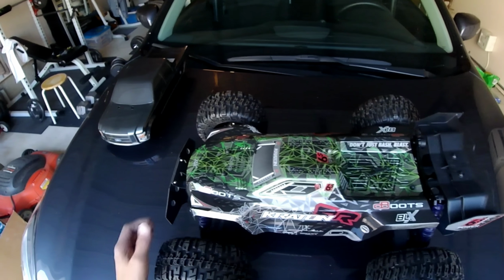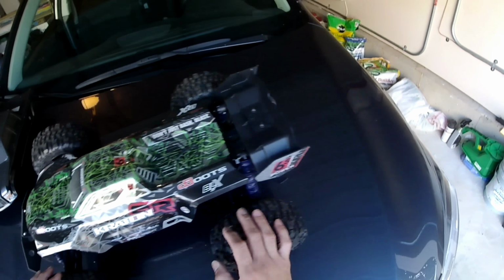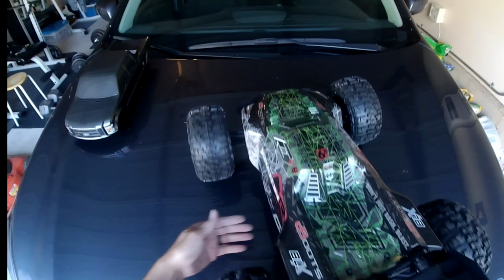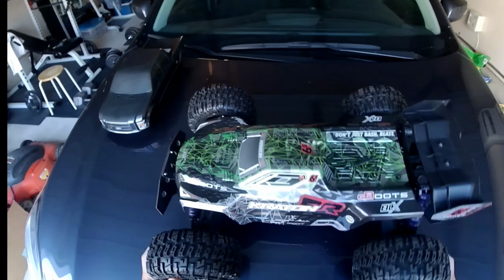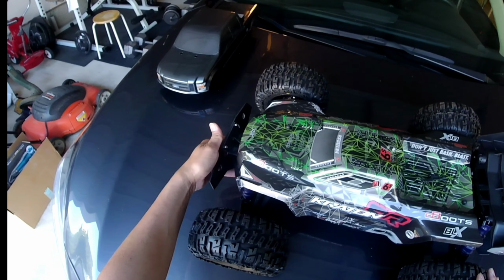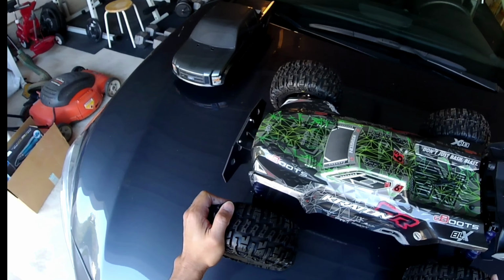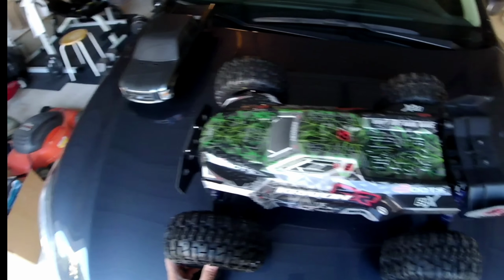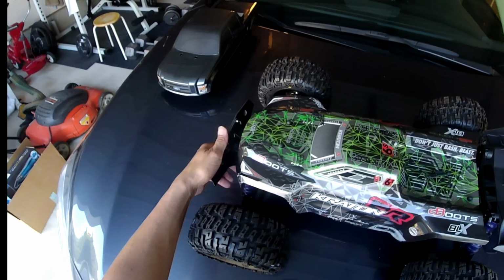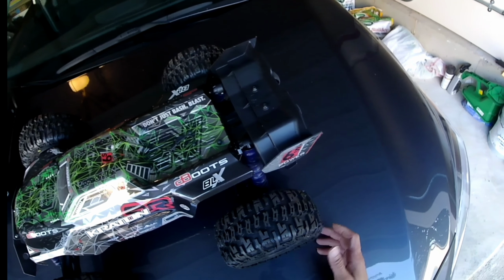And next up, I have some T-Bone bumpers in the front, and also in the back, and I also installed the Outcast wheelie bar. T-Bone bumpers are really good bumpers, man. They have a lifetime warranty. If you don't know, I actually busted a couple of these already, but they are just a really good company. They stand behind their products, and they replace your broken stuff without any questions, man. And they send it to you really fast too. So I really like T-Bone bumpers.